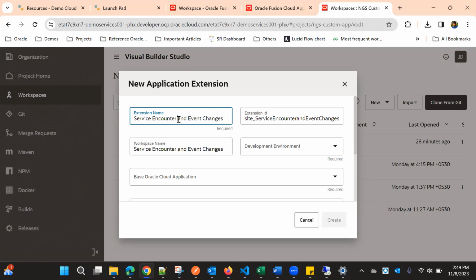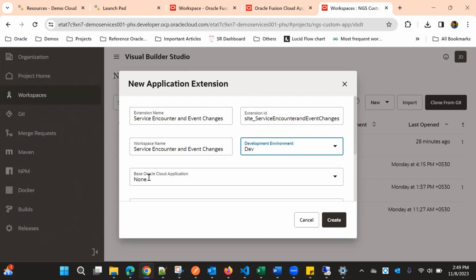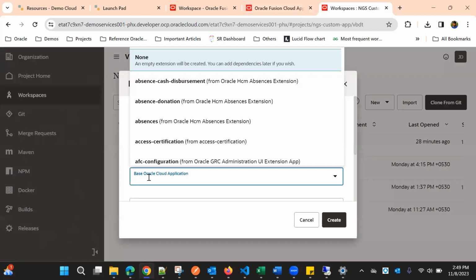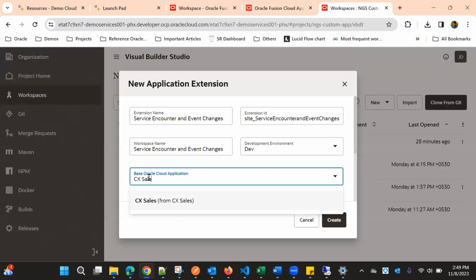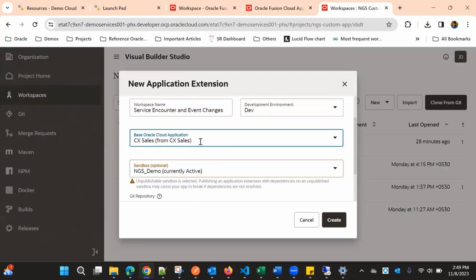Okay, so this is my extension name, and the develop environment will be development environment, and the base cloud application we need to select as CX Sales. So previously we had digital sales, but going forward we need to use CX Sales.